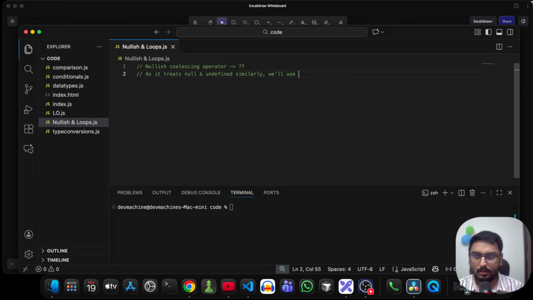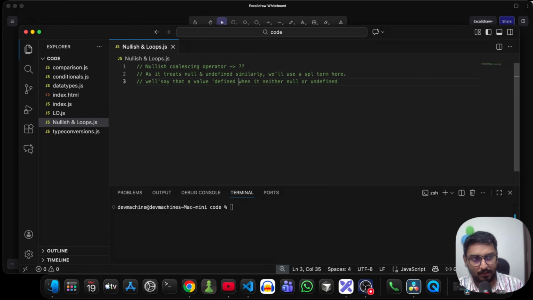We'll use a special term here: we'll say that a value is defined when it is neither null nor undefined.